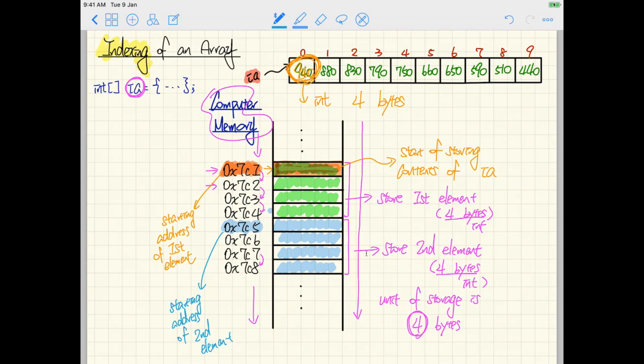The absolute value for the address is not really critical here, but the most important thing is this minus this will just be 4. Okay, now I'm really getting to the point. So now I want to explain to you why we have the way that we index into the array.